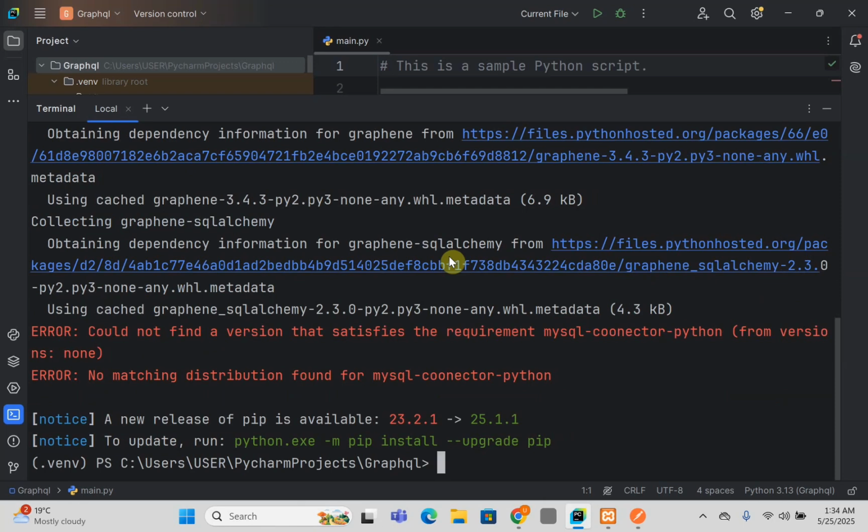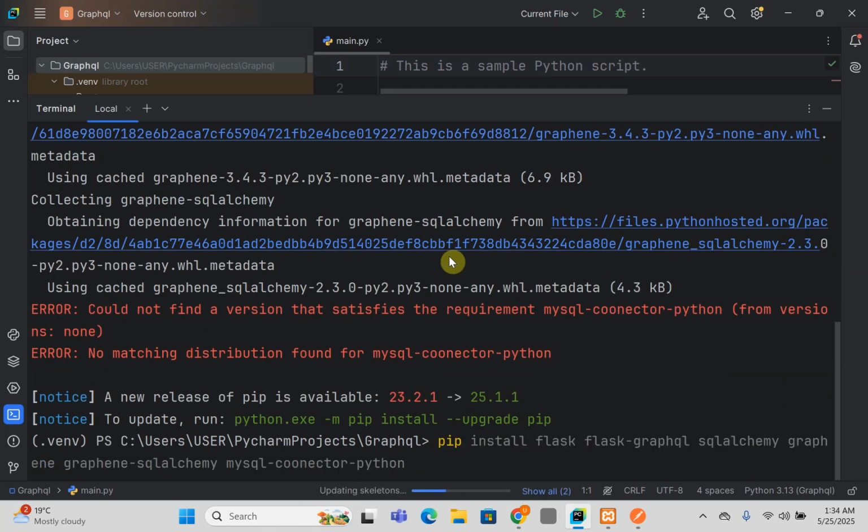So I write it here. There is some issue.